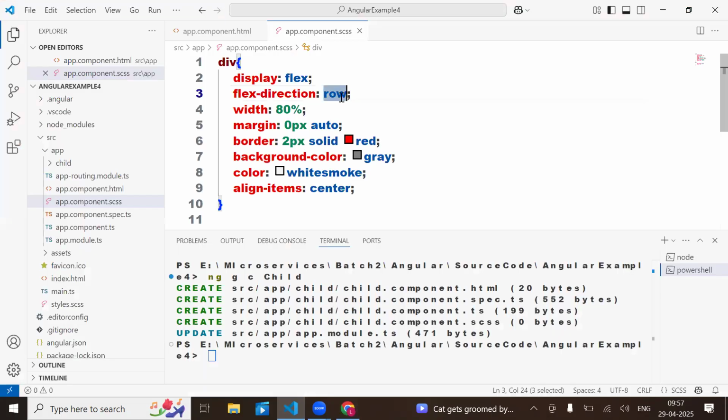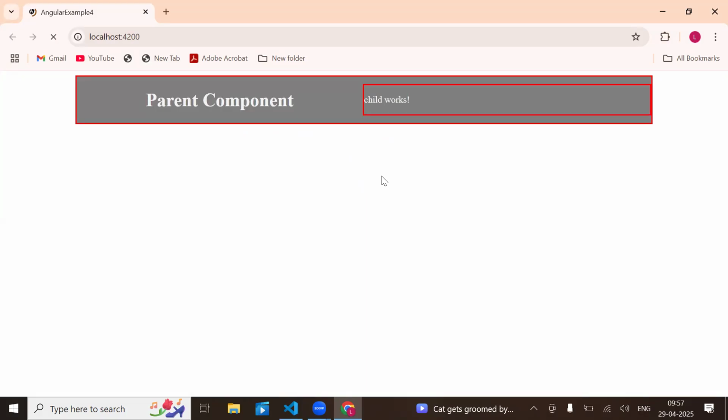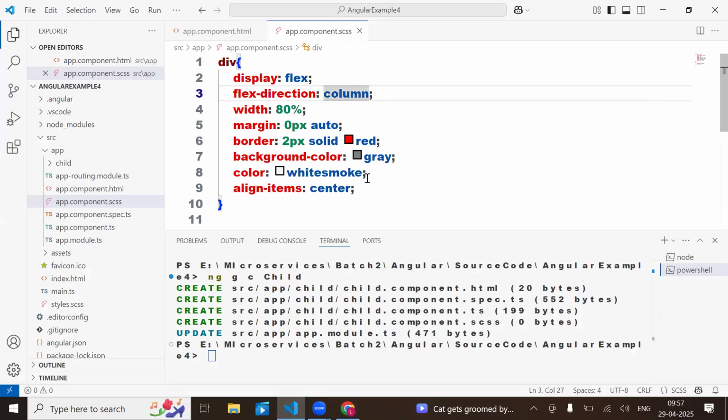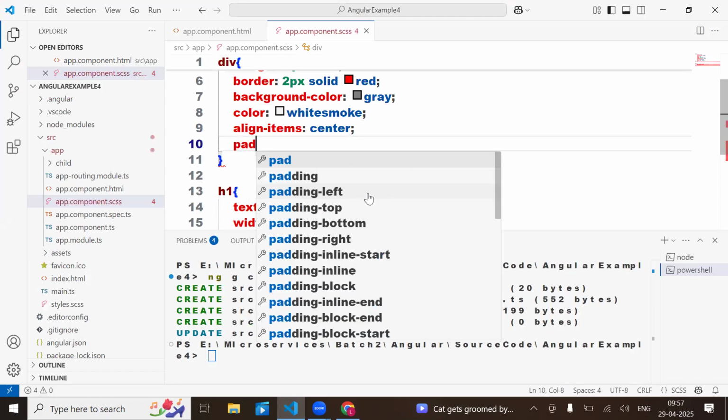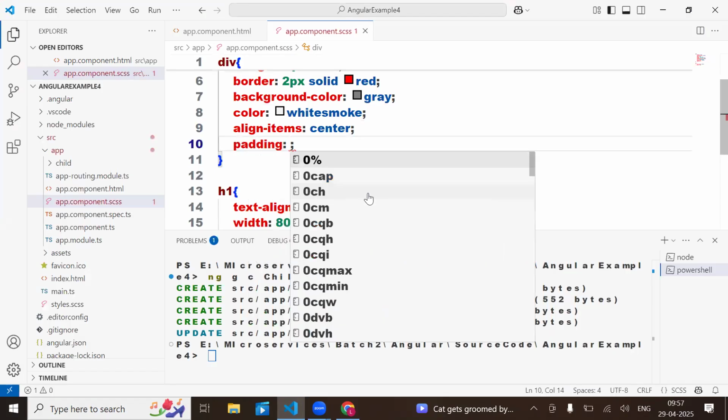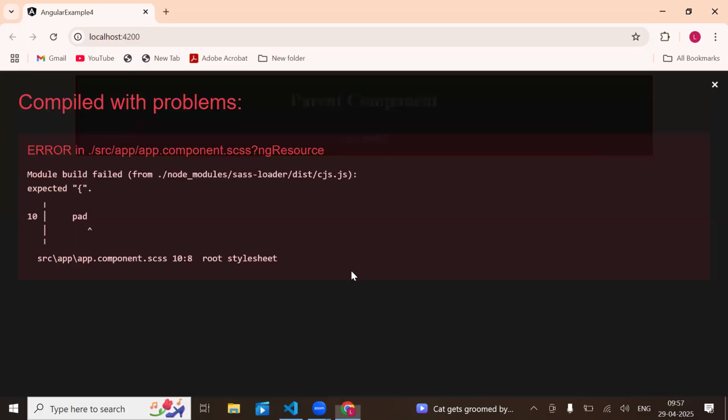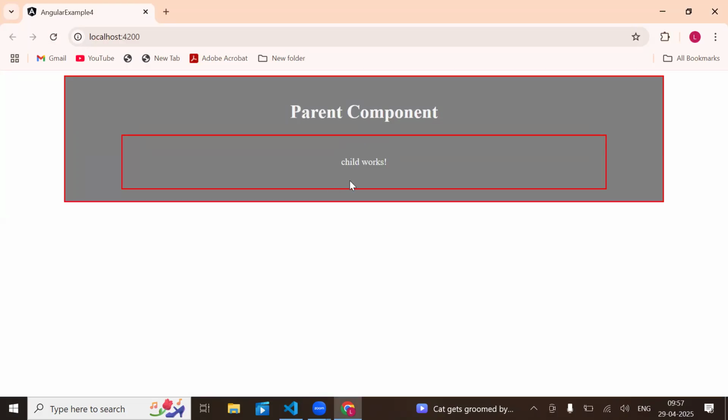If you make it column, it will be in the next subsequent row. Okay, and then you have to say padding, minimum 20 pixel. Now you got a gap. Say yes or no. So you got the parent component, you got the child component.